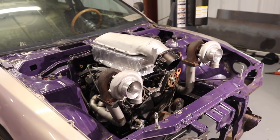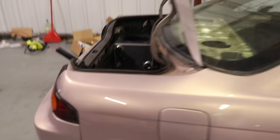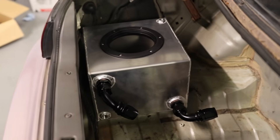We need to start getting the radiator mounted up. Tomorrow we're gonna go get a whole bunch of fittings. It's tucked back there. We're gonna get a whole bunch of fittings and line to do the coolant stuff, and then we also need to get dash 16 line to run back to our water box in the back. We kind of have it resting in the trunk right here.